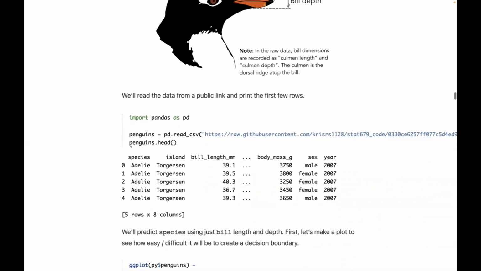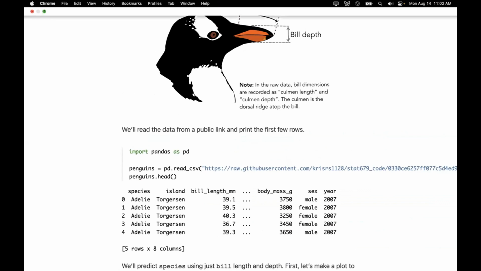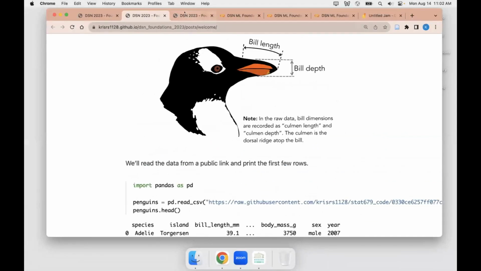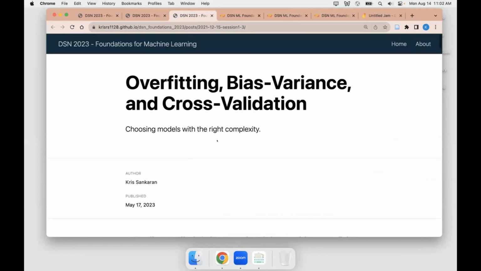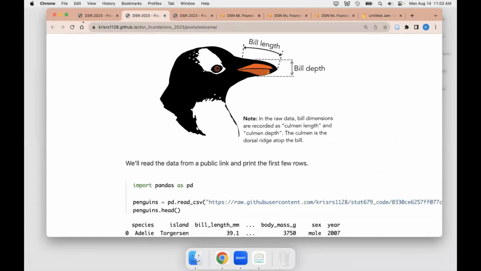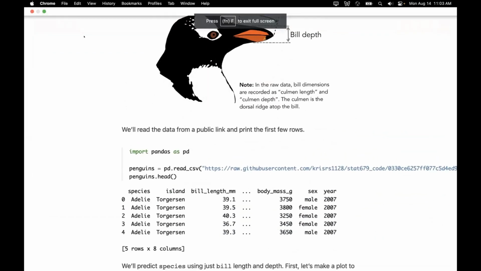Okay, and actually, I'm noticing there's a question about overfitting. I'm going to point people to notes about this. I actually have a whole note on this, and I was hoping to get to it, but it doesn't seem like I'll get to it. But if you're interested in this overfitting question, here are some notes that get into that whole issue. Okay, but let's just go through this practical example.